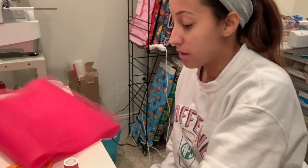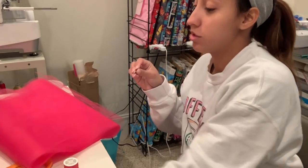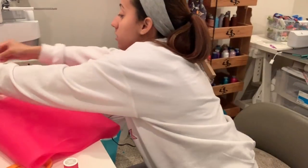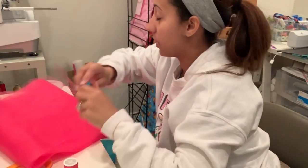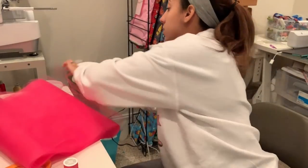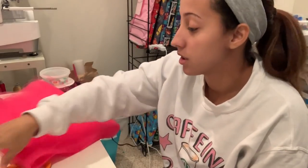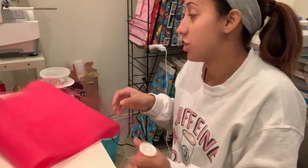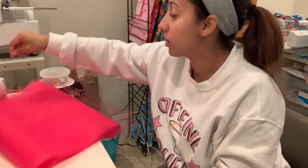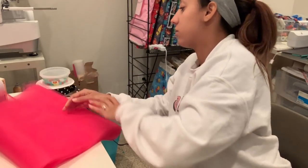Okay, so we're gonna be getting started and you put all the stuff away. You don't need this until after you're completely done sewing the tutu, and this as well. So I'm going to put this away. The lighter you need for the ribbon. The ribbon I don't need at this exact moment. And this thread, I need this thread first, because I'm gonna sew the channel first. The channel is what the elastic will be going into for the waistband. It's the easiest way to put it. You'll be sewing the waistband channel first.